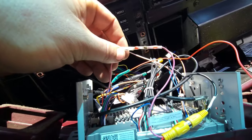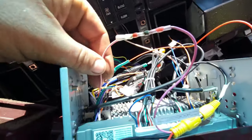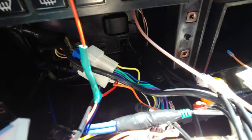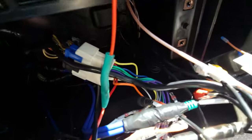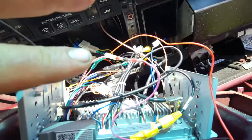Got a solder stick for our pink wire from our reverse cam, which goes to the Atoto head unit. And then what I did was I took the red wire, there is our ignition, which actually feeds the Atoto. That's the other one, real easy, hook red to red. That one got a bit of heat shrink and some solder, and that's literally it.